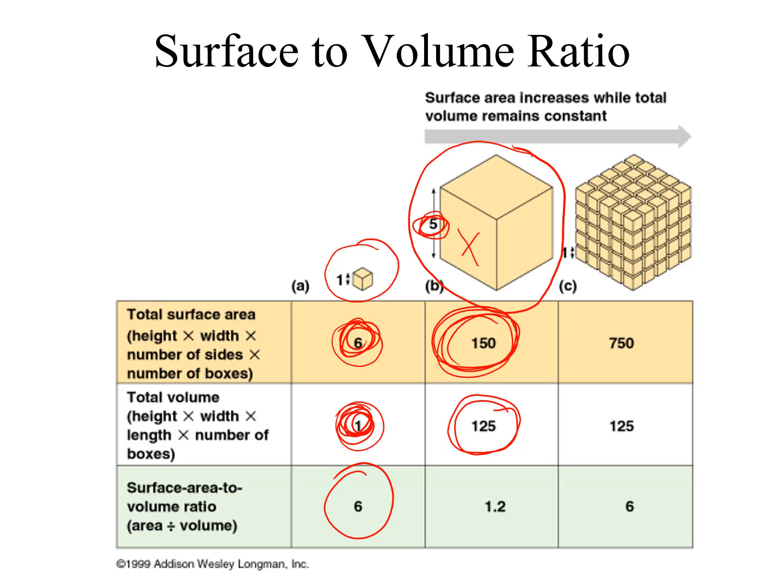So there you go. It's bigger, so it has more surface area and more volume. However, when an object gets bigger, the surface area is increasing, but the surface area is not increasing as fast as the volume. So if we figure out the surface to volume ratio now, take 150 and divide it by 125, now it's only 1.2 if you do the math. So in other words, the amount of surface area per unit volume has gone down, and it's gone down significantly.